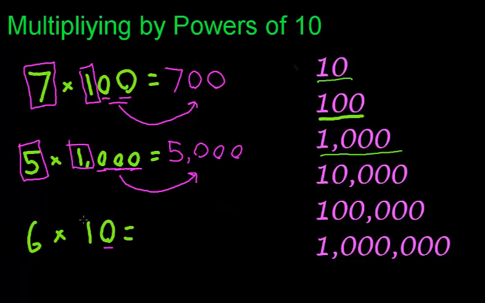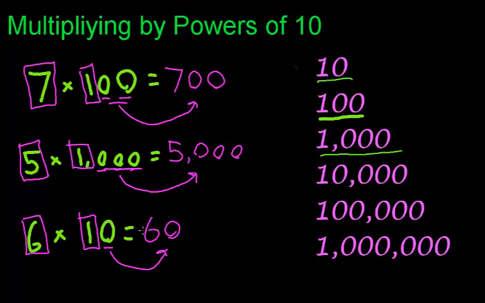And it's the same thing when we do 6 times 10, which is something we probably already have memorized. But we know 6 times 1 is 6. We bring that 1 zero to the end to make 60. So 7 times 100, 700. 5 times 1,000, 5,000. 6 times 10, 60. So it really makes it easy when multiplying by these big numbers like 1,000, that really we're just thinking 5 times 1, add the zeros, or 6 times 1, add the zeros, 7 times 1, add the zeros.